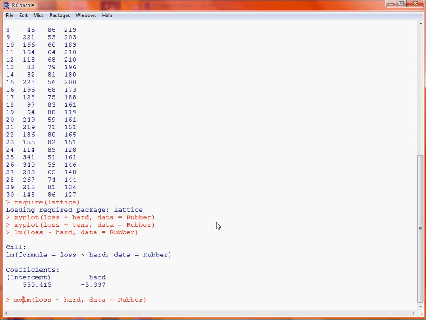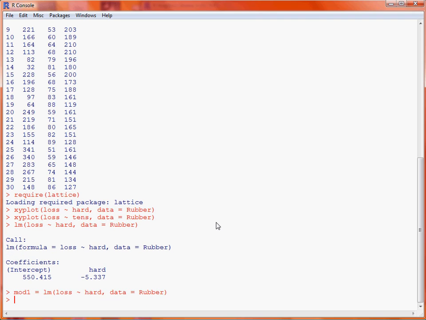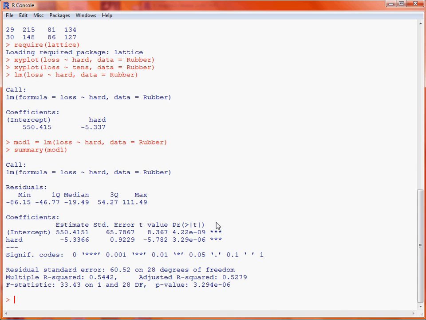As we're saving it here, we don't get any printed output, and then we run the summary function, which is available for all types of models, and it might be customized to display certain information if you're looking at a particular type of alternative model. So there's a bit of information here. We've got information about the residuals, so it's just summary information, and then a table of estimates, which we got up here, for the coefficients in the model.